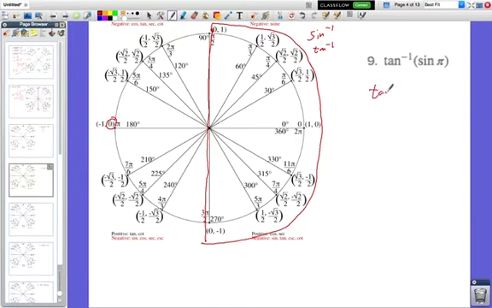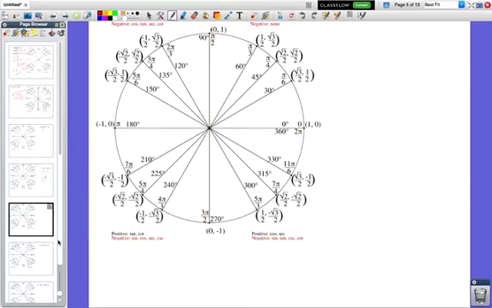So now I'm looking for the tangent inverse of 0. Tangent inverse of 0 means I'm looking for the spot where sine is equal to 0 and cosine is some number value. With cosine being some number value, it doesn't really matter, but in this case it'll more than likely be 1. So that would mean the answer is 0, because if I look at the tangent inverse, which is this location, that will be an answer of 0.